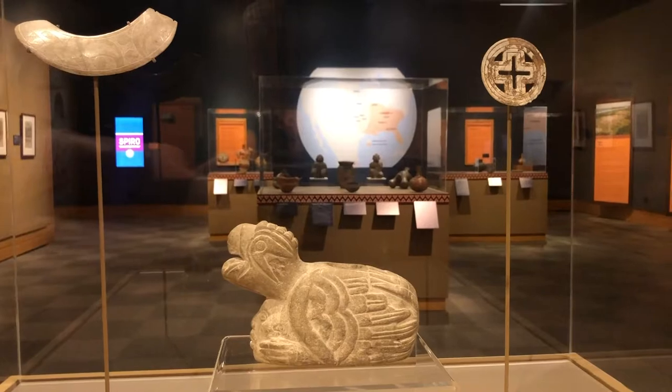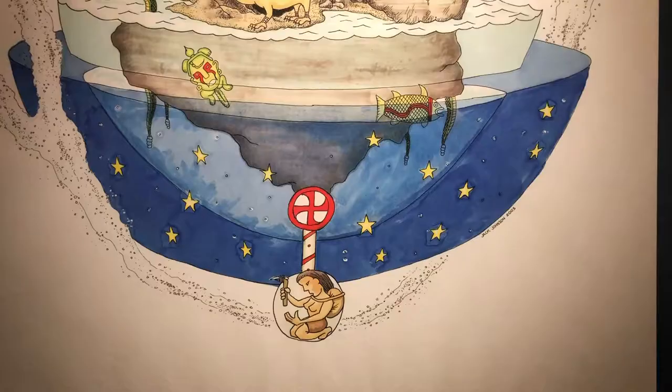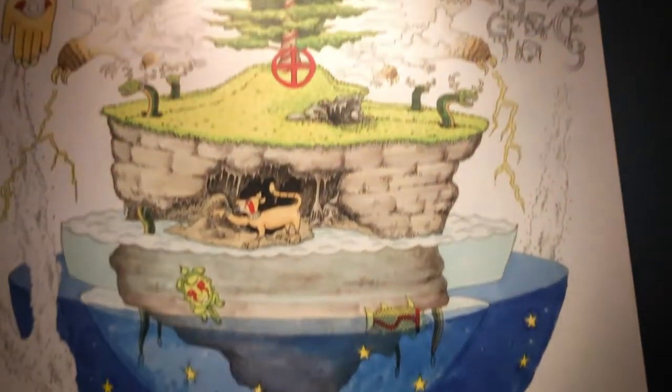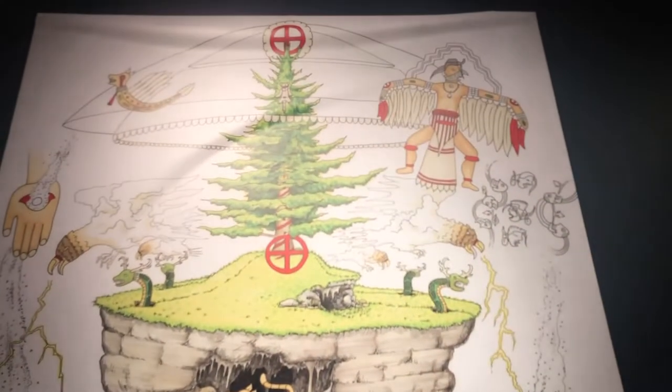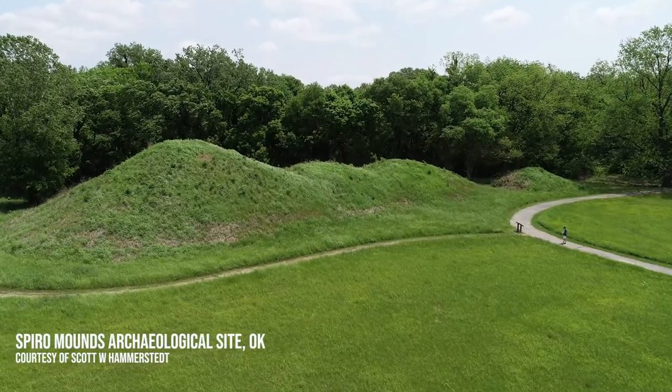Pieces were laid out in a very specific way, because just like the story of Genesis — where you know what God did on day one, day two, day three — well, they have that story here. And so what they decided to do was retell the story of creation. And by doing that, they were going to restart creation.